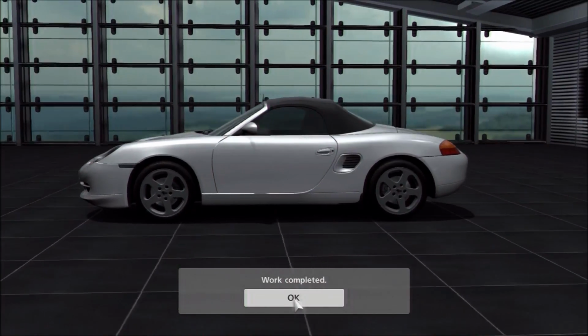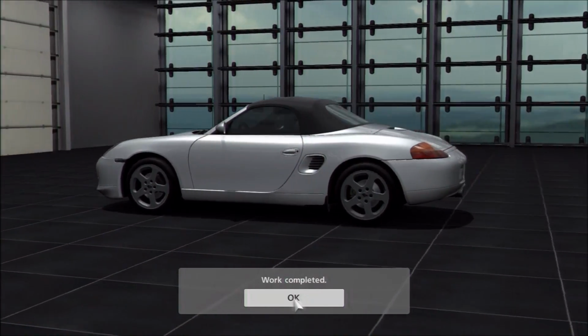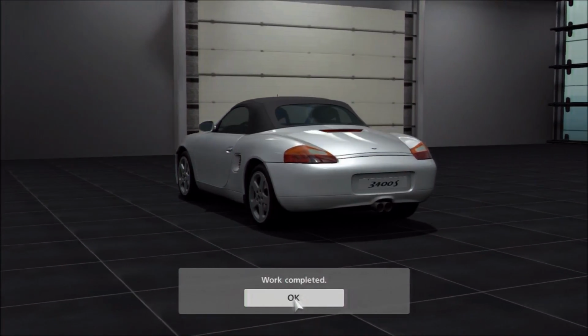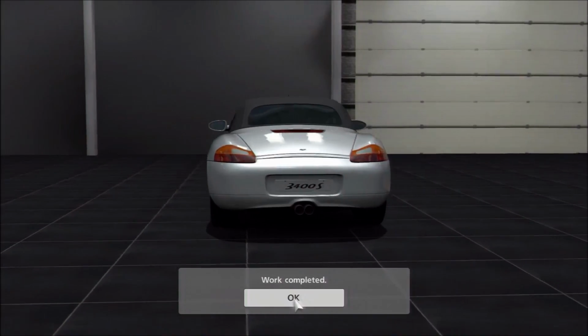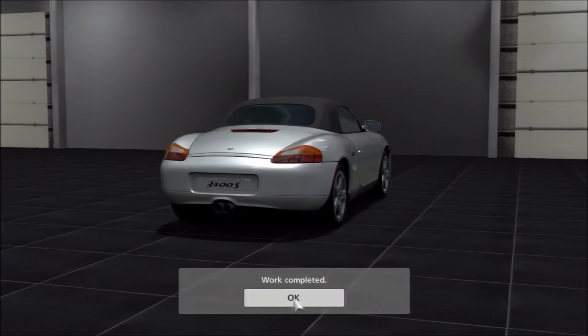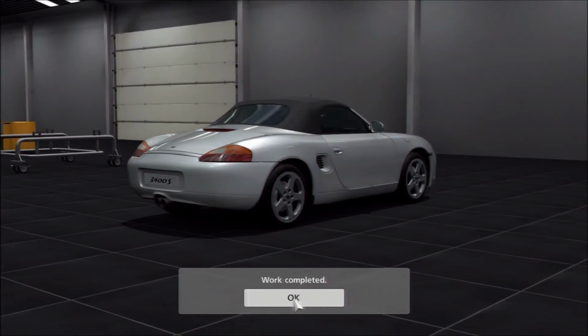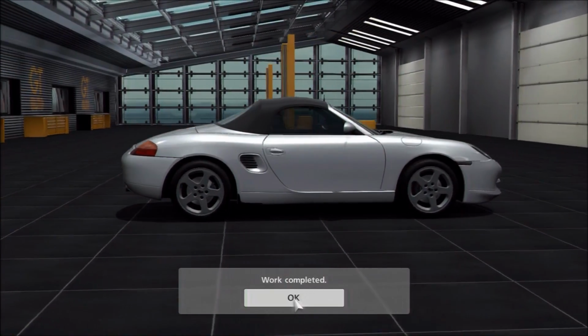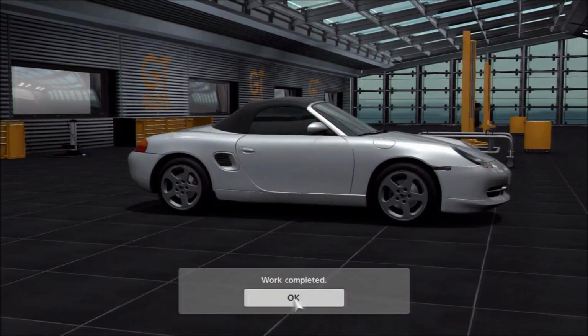This one actually isn't. This is just to be more accurate to real life, because of course the Ruf 3400S, based on the Porsche Boxster, is a tuned version of the Boxster, so of course it is going to be better than the Boxster S was at that time. So this does have less spec than the Ruf.